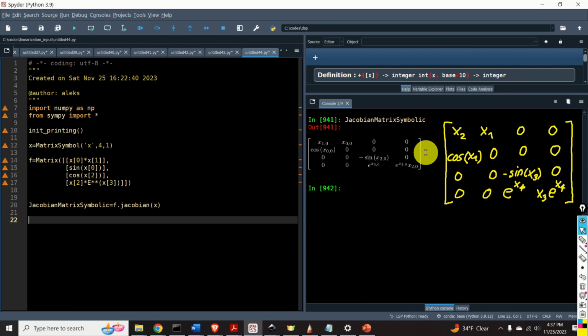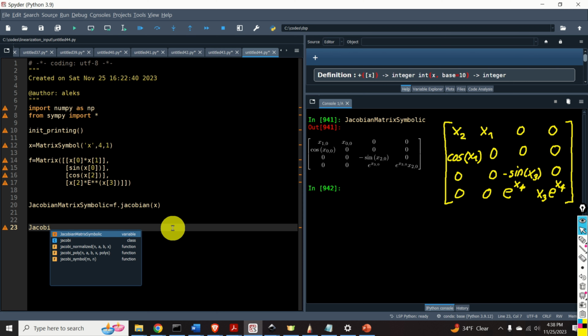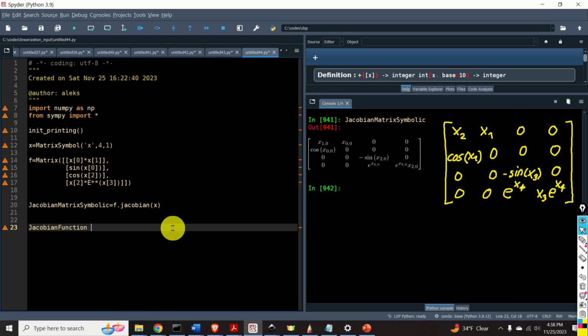However, the story doesn't end here. In many applications, you would like to have a numerical value of this Jacobian. And you need to actually write a function that will transform this symbolic expression into the numerical value. It's very easy to do that in Python. To do that, we will use the lambdify function. I will call my function Jacobian function.